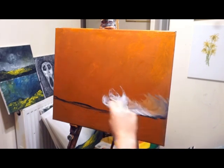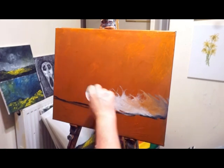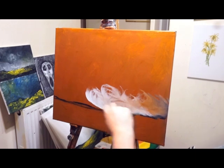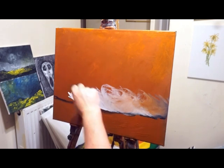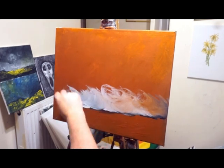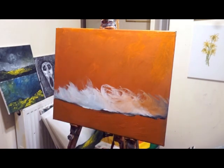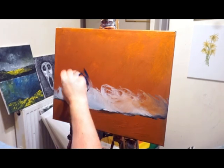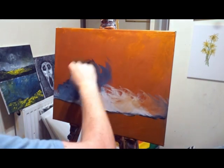Just add some titanium white into that sky. Yeah, it's quite pleasing. And the burnt sienna is just a touch damp, so it has kicked up some of the burnt sienna into that sky. It does kind of help, I think. Just hoping my canvas doesn't go flying off the easel. Fell off twice when I was painting it with the underpainting. Let's put some anger up here as well. A bit of Payne's grey.